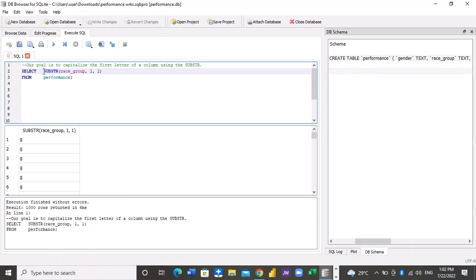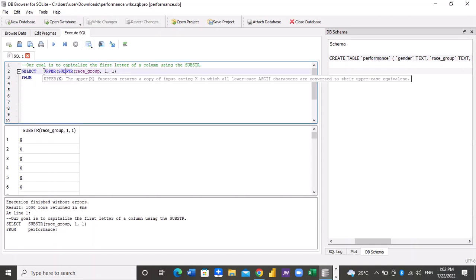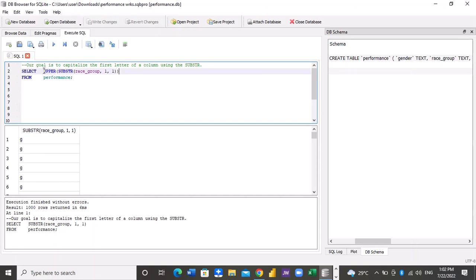To capitalize the first letter, we are going to use the function upper. So we put it inside parentheses this way. Now let's run it. Look at it. We have our first letter capitalized, but of course we still have to add the other words together so that we can still get a whole. How do we do that? We're going to concatenate it. This is what we're going to do.